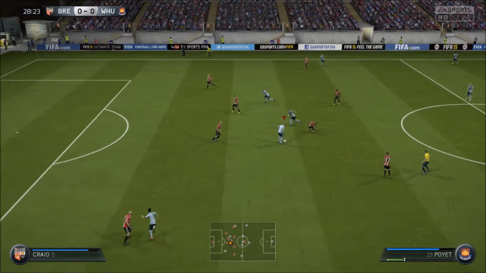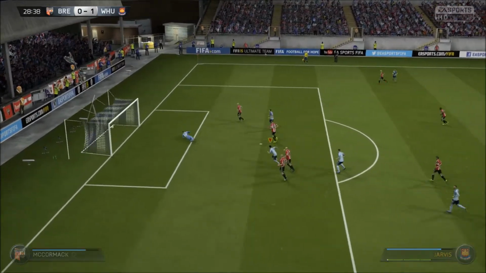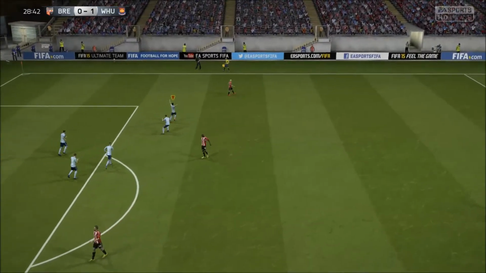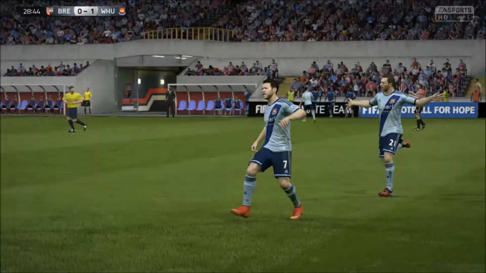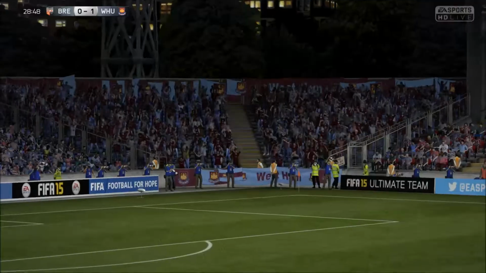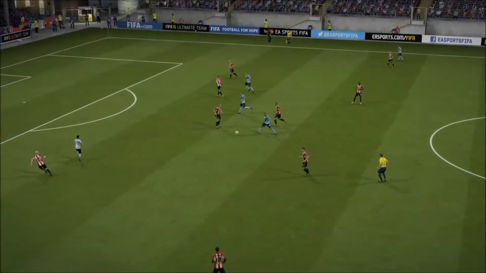Carroll then plays a nice 1-2 with Kevin Nolan. Poyet plays the ball through to Matty Jarvis, and Jarvis! Oh, that could be goal of the season candidate already. Jarvis with an absolutely stupendous finesse finish from the edge of the box here in the 29th minute to give us a 1-0 away lead at Brentford here in the Capital One Cup.